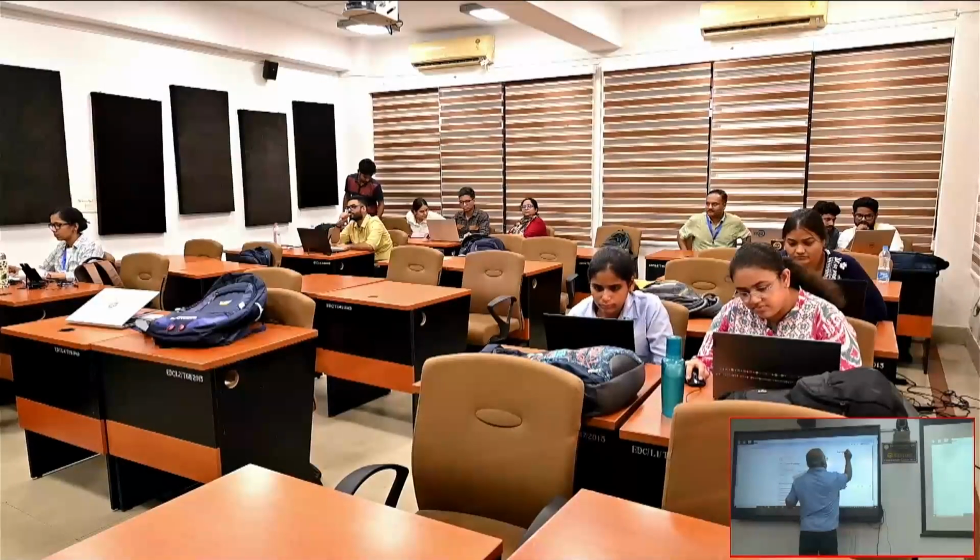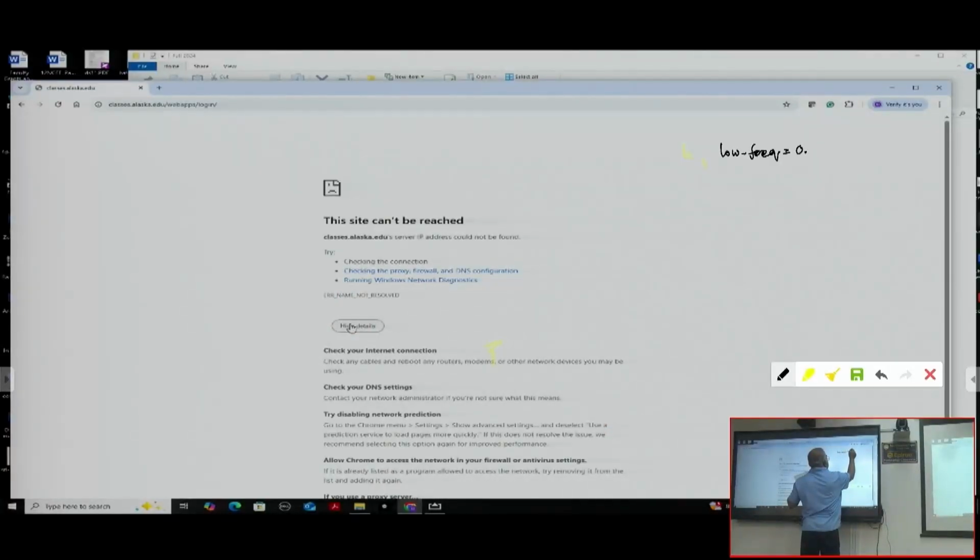So low frequency is equal to 0.01, and the high frequency I need to go up to, say, 40 hertz. I do not like to go beyond that. Okay, so 0.01 to 40.